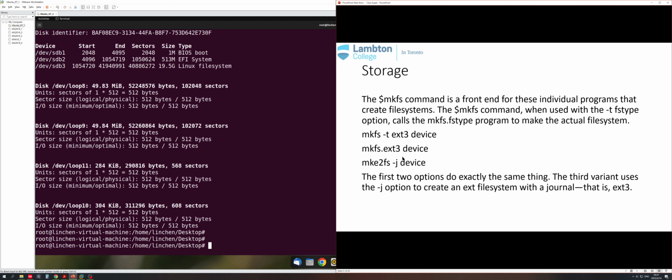We have 3 options. They will give us the same idea, right? Because this is a command for all these individual programs which create a file system. If we add -t, we call this program. So they're the same idea.